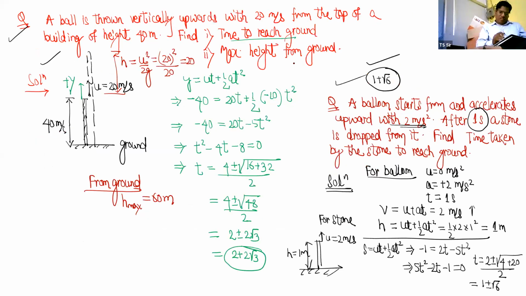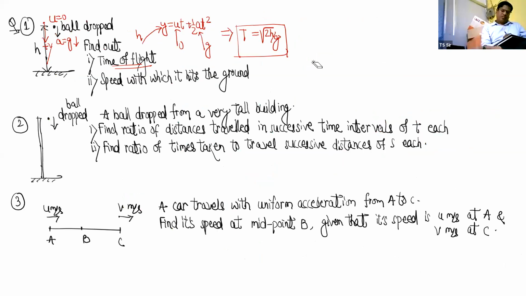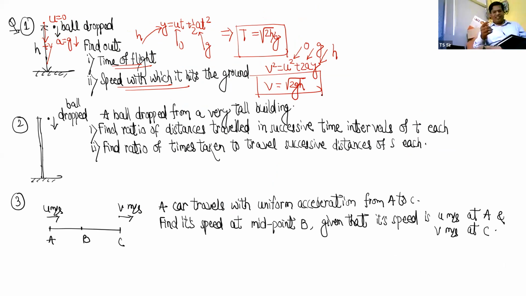Use v square equal to u square plus 2as, that is 2ay. So put h in y, g in a, 0 in u, and v comes out to be root over of 2gh. Remember this formula as well. Then with v equal to root 2gh it hits, and then there is the formula for collision, whether it is elastic or inelastic or partially elastic. Then the final velocity can be anything, depending on the type of collision. It's not that after collision it comes to rest. Why would it be at rest? It can be anything.